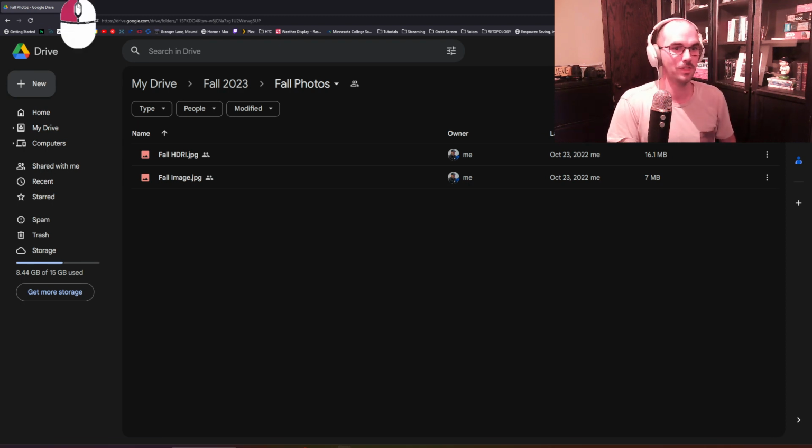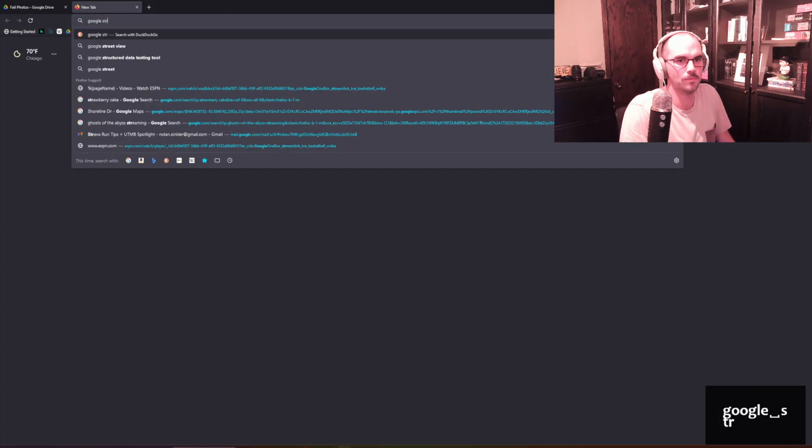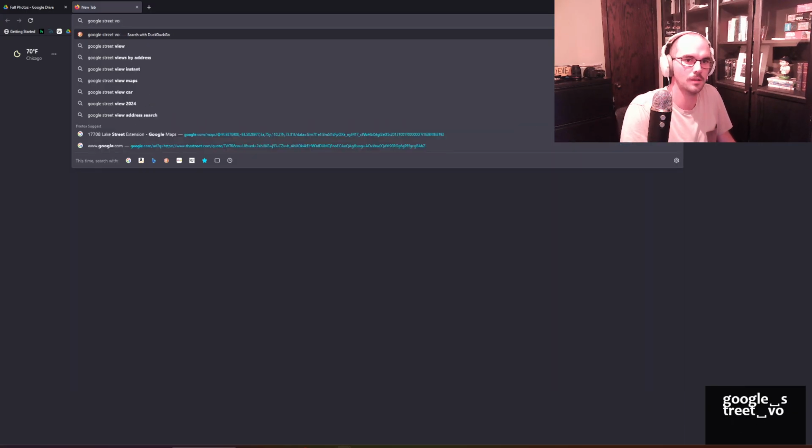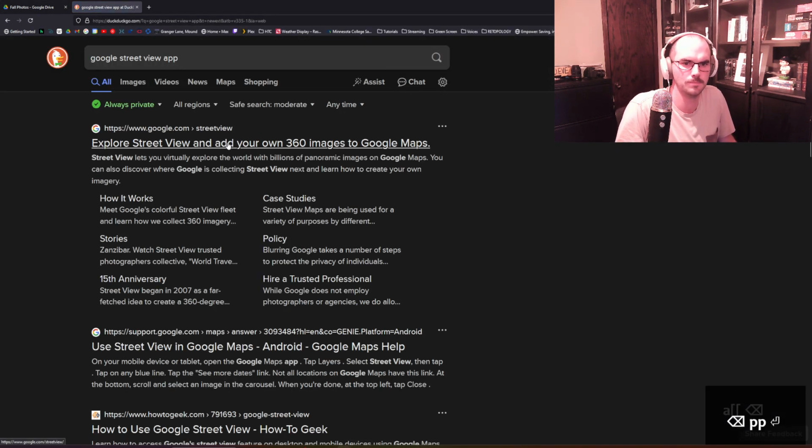Now, the one thing I'll say is there are many different apps out there to create a 360-degree image, but the one that I've seen recently that people have used and is from a reputable developer is the Google Street View app. I believe it's available for both iOS and Android.